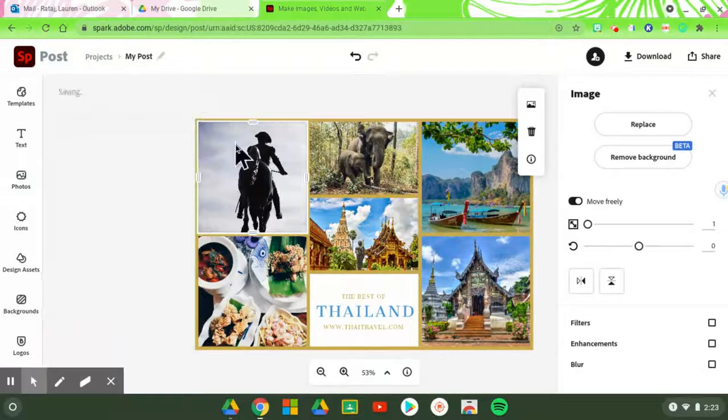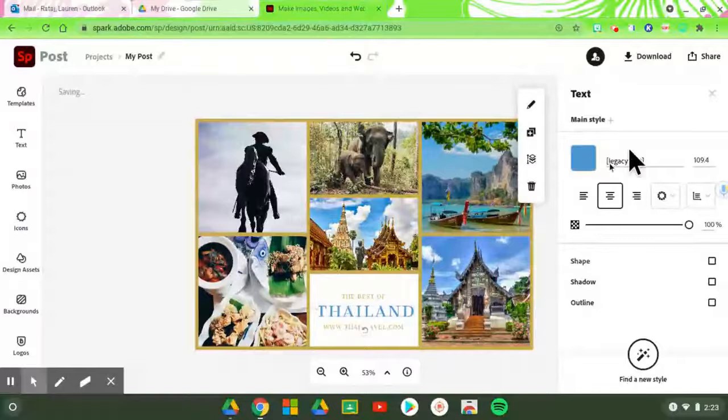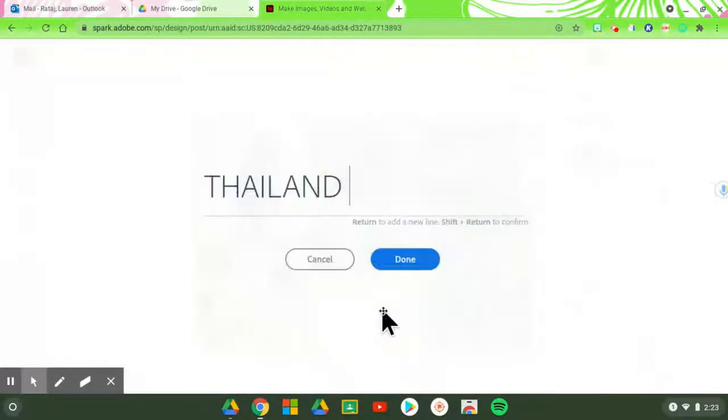Let me click that off so you can see it. And then within here, you can still drag and drop and move it around. And then there's other filters and things here as well. So I'm finished with that. I can also edit the text if I want. And so to do that, just double click.